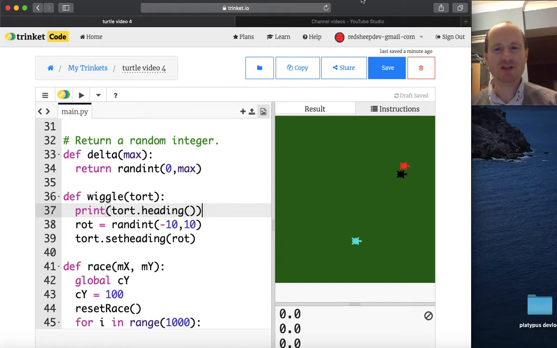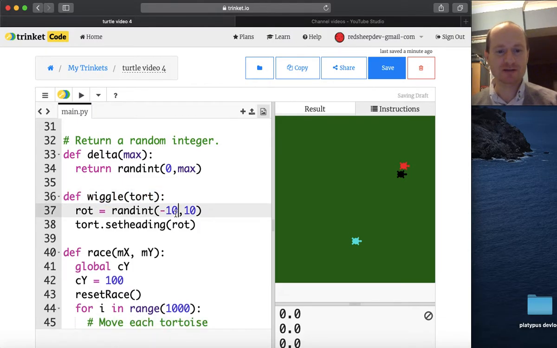Should I go and read about set heading, or will my internet be slow? So let's try between, what if I say between 0 and 10? What happens then?